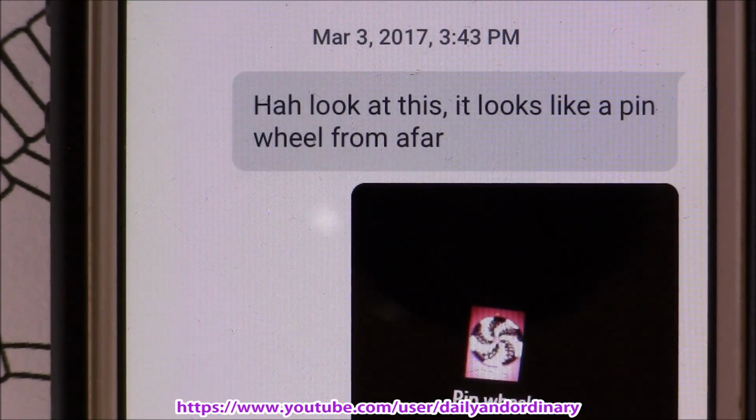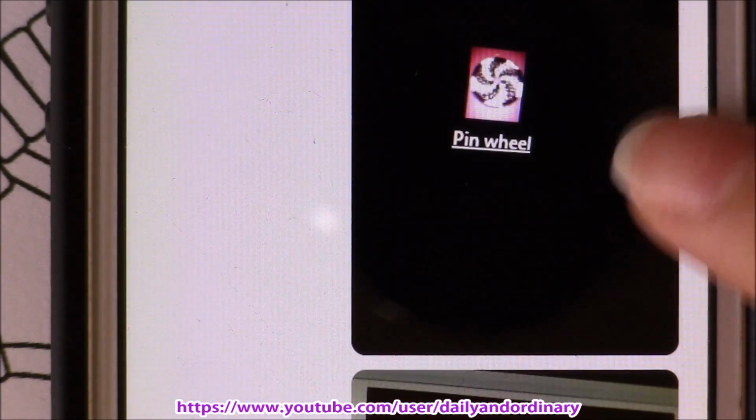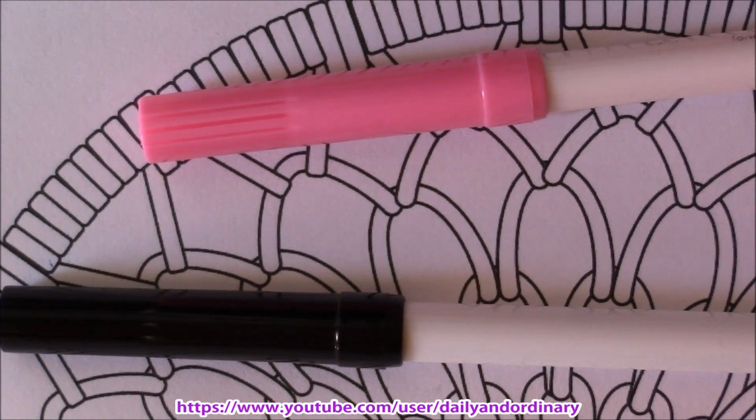Today we are going to color in a pinwheel pattern. This is an example of how I worked it out before having this design. In my design, I will be using pink and black to do my border.